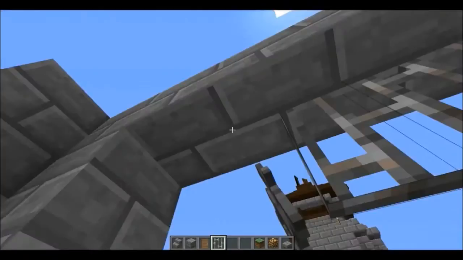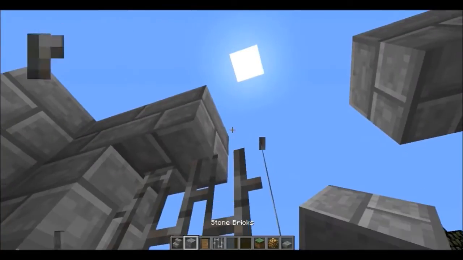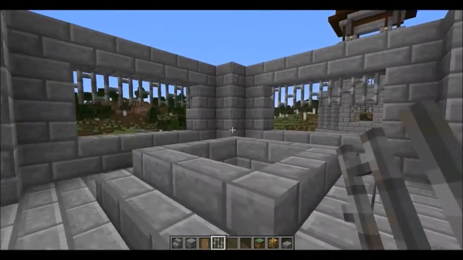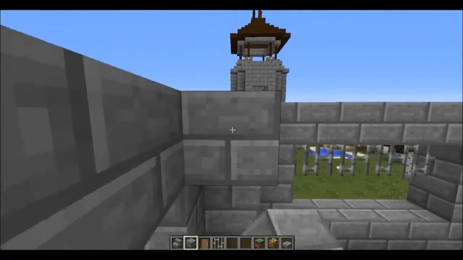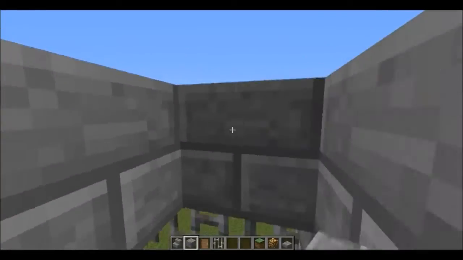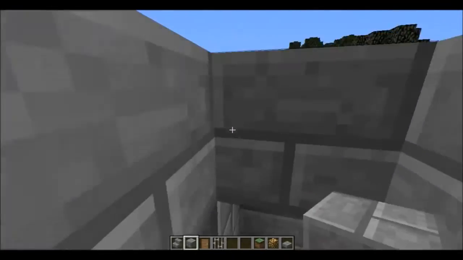You can jump over it, jump off it, or while you're having the shootout. Oops. Alright, so like I said, they won't hit you that much. And then you wanna cover the roof floor and leave the same square in the center.